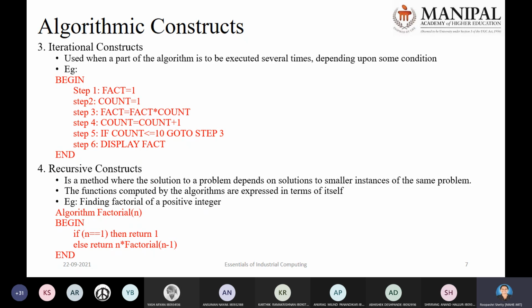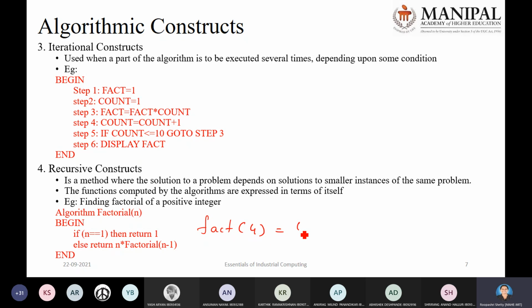That is why it is a stopping condition. When you are doing a multiplication, you should not reach 0, because 0 multiplied with anything will be 0. That is why the recursion should terminate at 1, and that is called the base condition in recursive constructs. So if n is equal to 1, return 1. You know this logic, I believe.